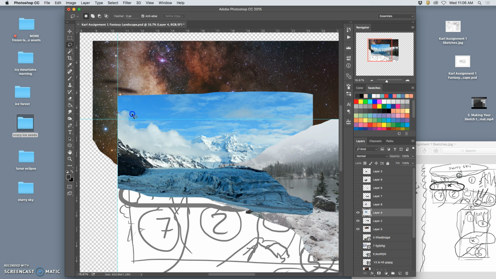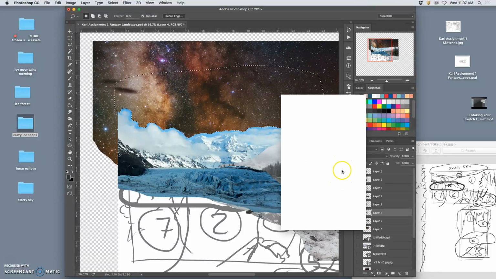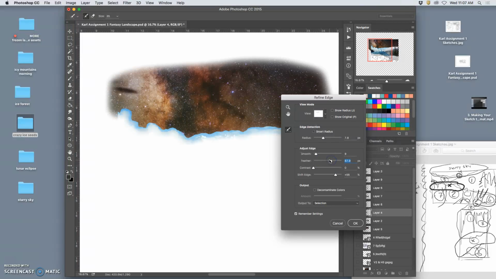Well, one is I can just use my lasso, turn off the guide so it doesn't affect my lasso, and I can just roughly cut out this sky. Maybe leave the biggest clouds. And then roughly cut it out. Delete. And then if I really want to soften that edge, I can say refine edge, even though I've only selected empty space. I can feather it and kind of expand that selection out. You can see in the preview, it's kind of pushing that edge down. I'm going to feather it by quite a bit. See, it's almost like giving it a drop shadow.